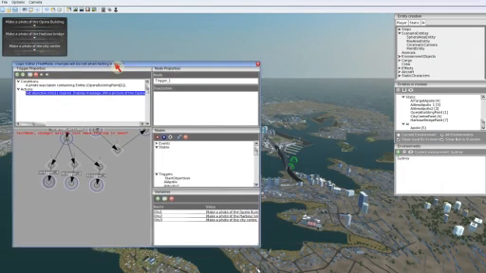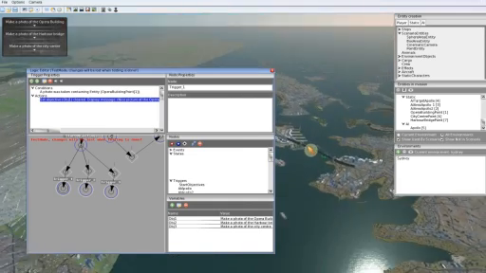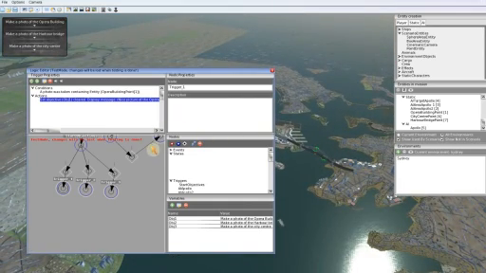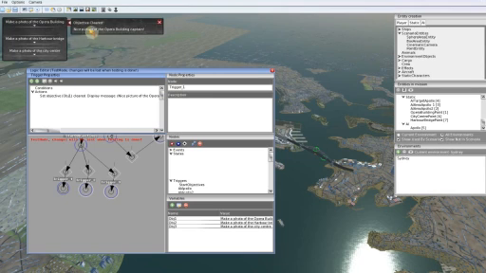Well, in the mission editor we can't make photos, that's only in game. So I'm going to show you what happened by just simply removing this condition. So then it says, okay, condition is true because there is no condition.